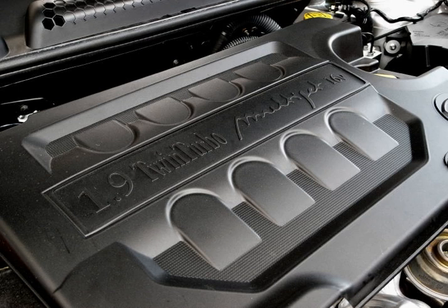A 1.0L 3-cylinder variant, called XSDE (Extra-Smart Diesel Engine or Smartech Diesel), was introduced in 2011. Co-developed by GM Powertrain Torino and the GM Technical Centre India for the Indian market, the engine is rated at 57 bhp of power and 150 Nm of torque. Applications: 2011–2017 Chevrolet Beat India.